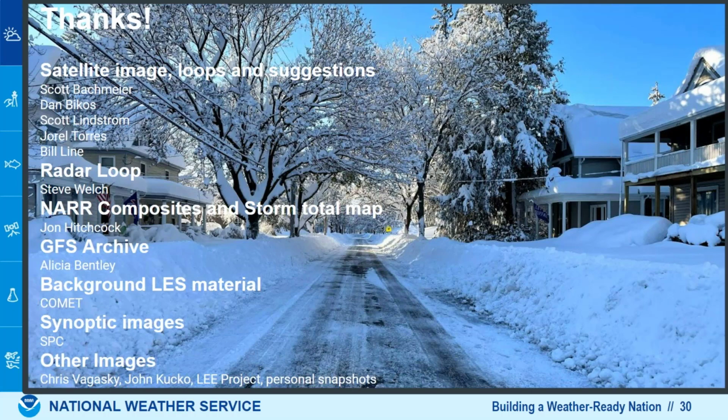So this last image is looking down my street. You can see no one even bothered to plow themselves out. There were travel bans anyway. So the road was clear. It was kind of funny to see such a clear road and no cars anywhere. So with that, I'll turn it back to you, Dan, and be available for any questions.